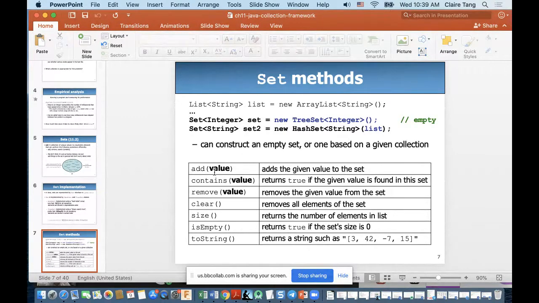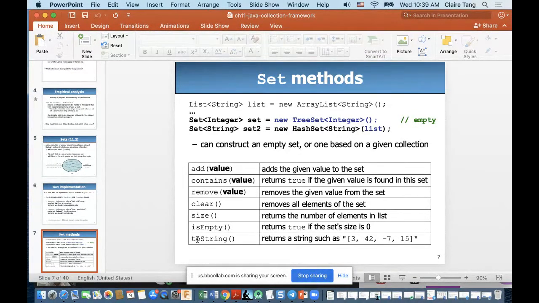Also, if we look at the methods here, we have an add, and we have a contains. We don't have an indexOf because the set doesn't really have an index. And we have a remove, and we can know the size. We can also check to see if the set is empty.